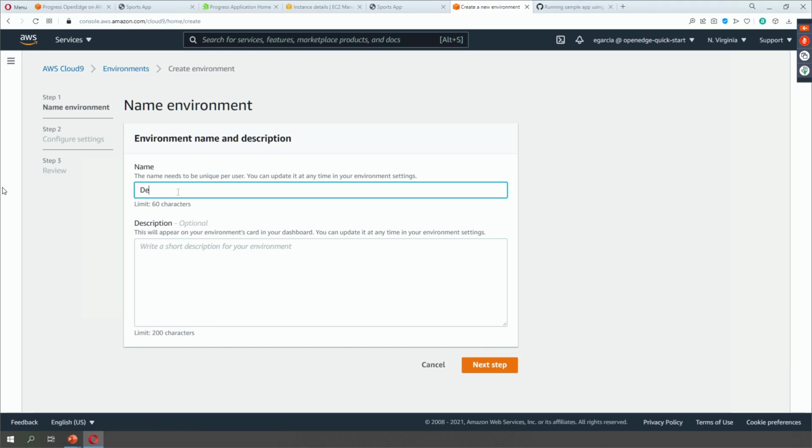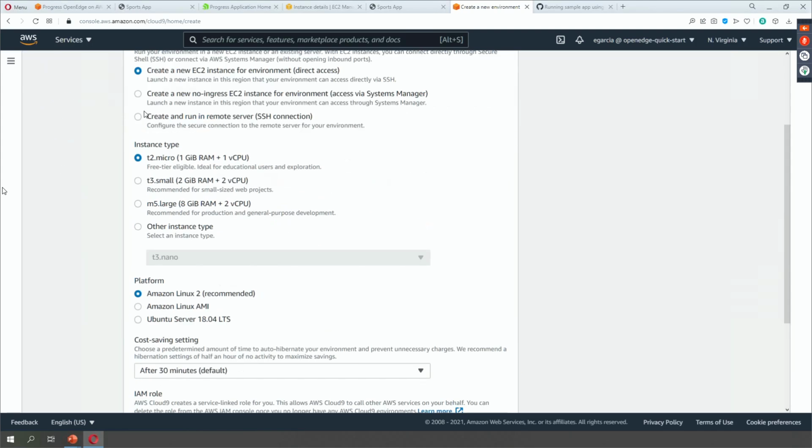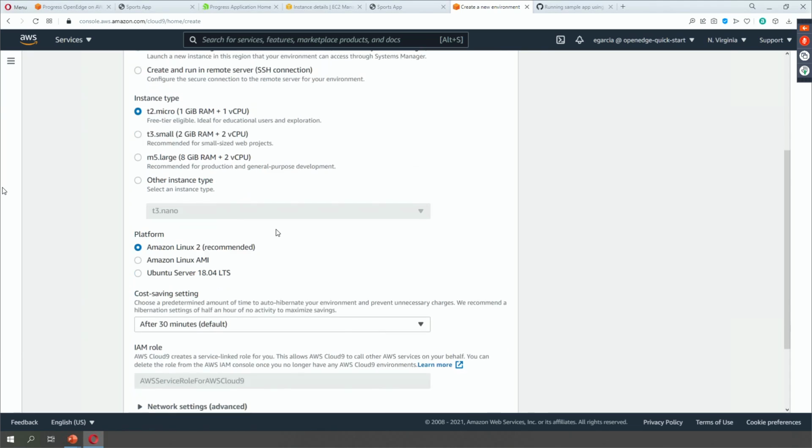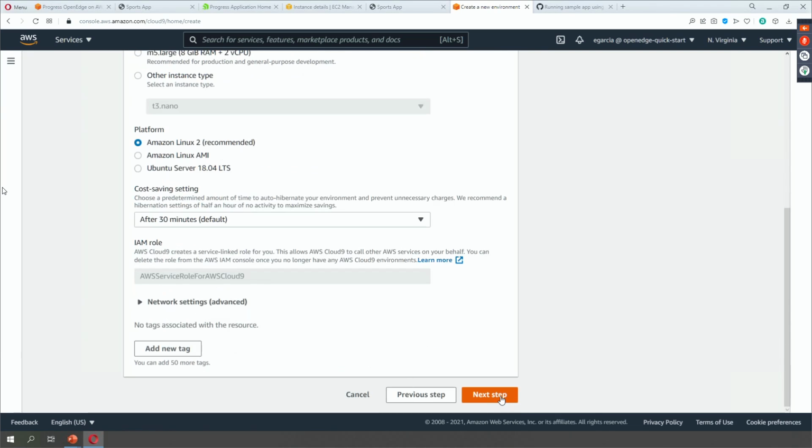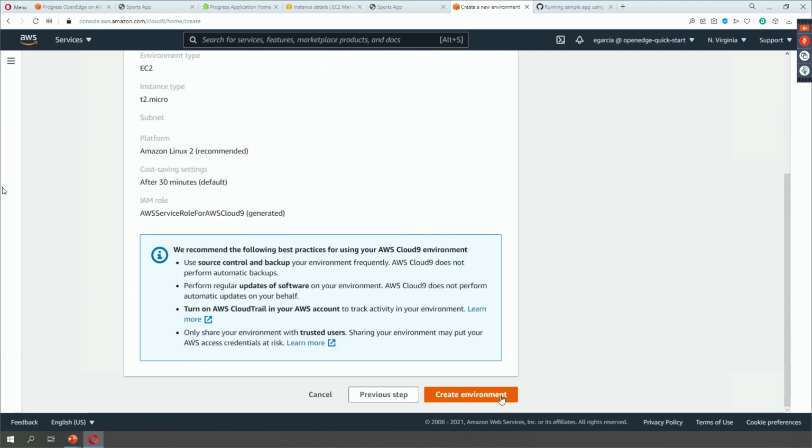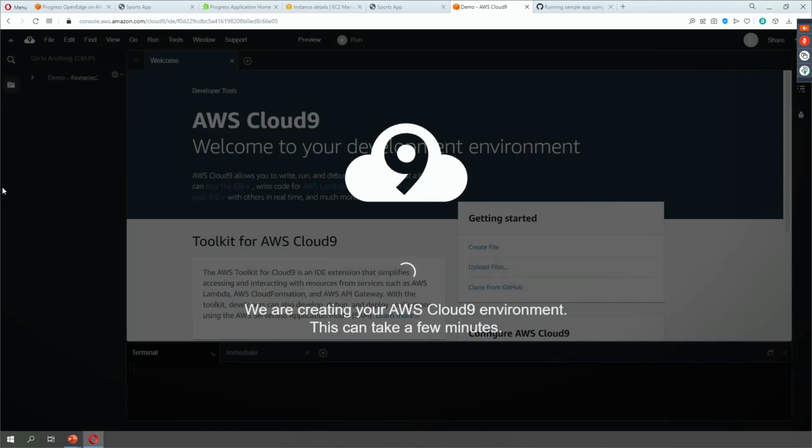I'm going to just call it demo, and then next, and I'm going to create just a brand new machine. For this purpose, the configuration is just fine, and I'm going to create a new environment.